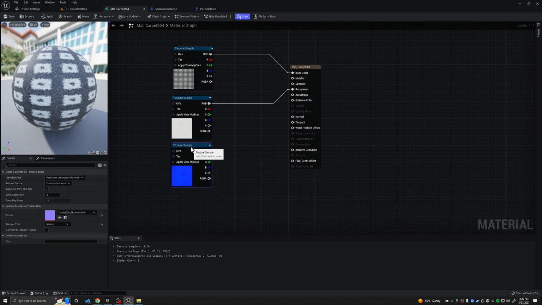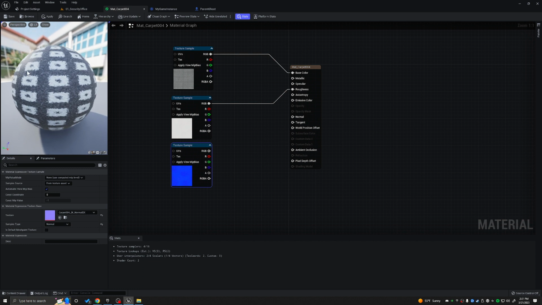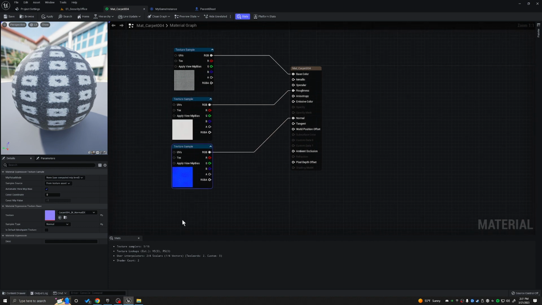Let's pull that out. Also, the normal is the coolest part. If you're not used to materials, I want you to look at the lighting on the left-hand side of this preview here. Do you see how this looks flat? Like, you can tell with the light hitting it, it looks flat. Are you ready to see how much detail the normal map adds? It's so awesome. Plug that straight in there and watch. Oh my God. Look at all the extra detail you get, and it's fake. It's not even real. It's still flat, but it doesn't look like it, and I love it.